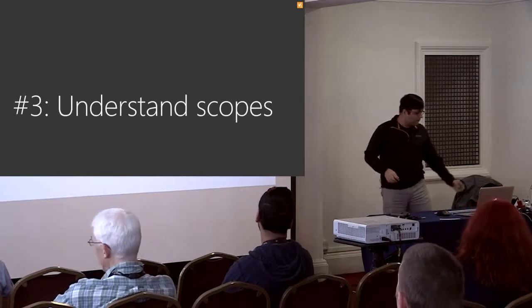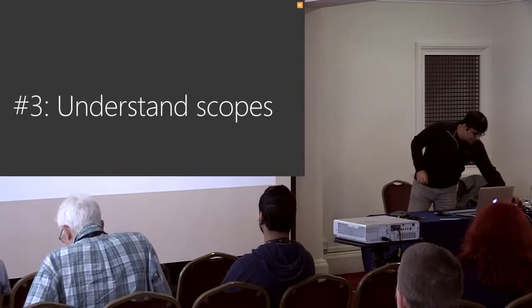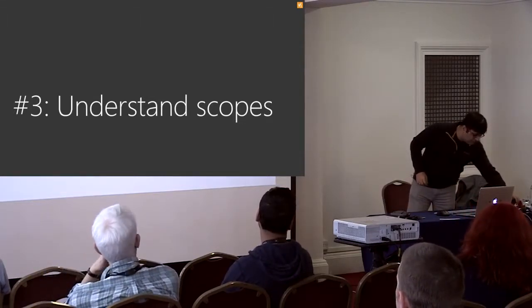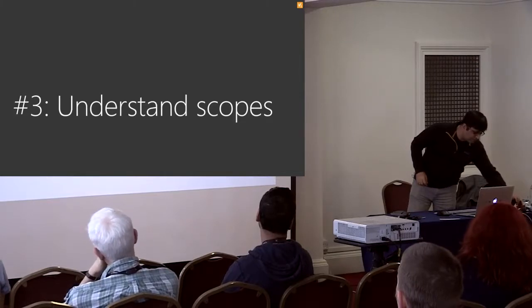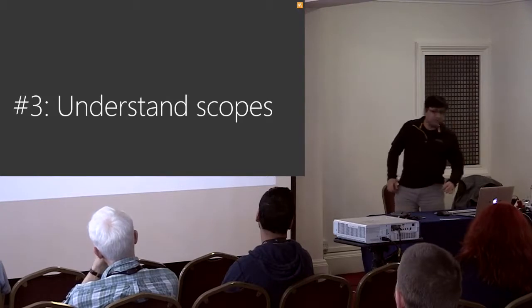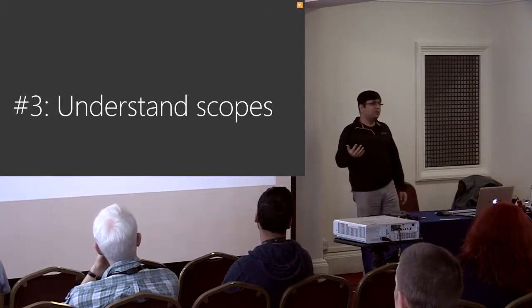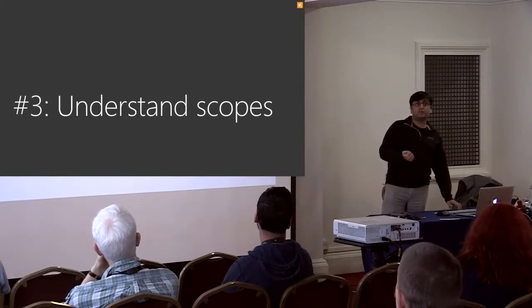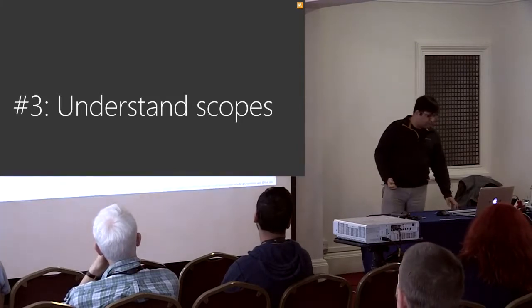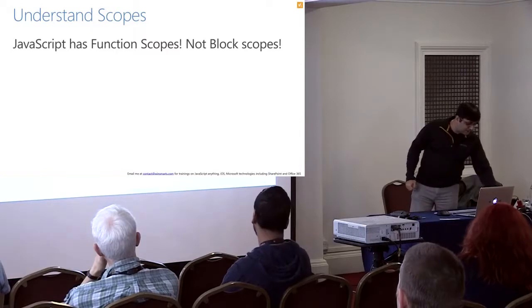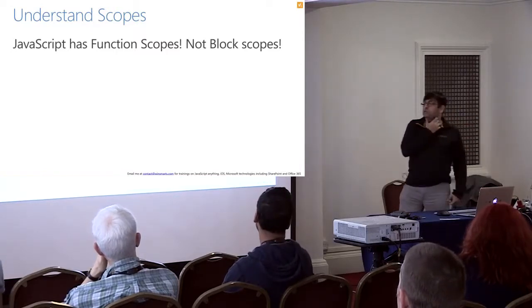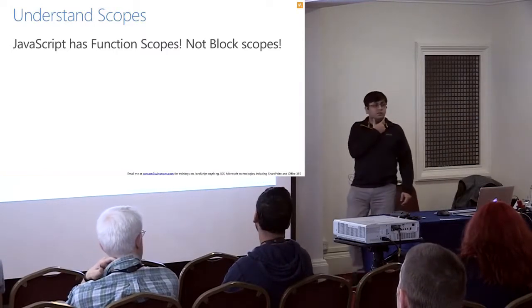Number 3, understanding scopes. If there was one topic that I would say is the most important in JavaScript, that is scopes. Because scopes is the number 1 source of errors, and also the number 1 source of power when it comes to expressing yourself in JavaScript. The most important thing to understand is that JavaScript has function scopes. It doesn't have block scopes.